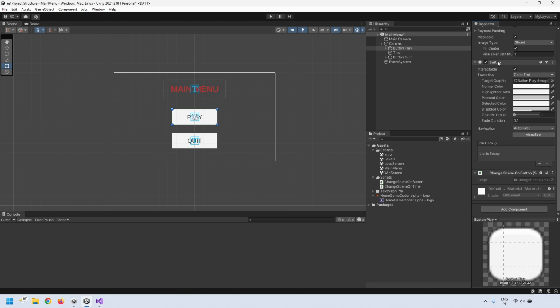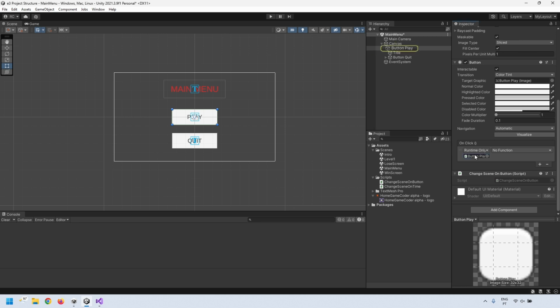In the button component of the button GameObject, you have a field called onClick with an empty list. Click on the plus sign and drag the ChangeSceneOnButton component that is right there to the GameObject variable. Where it says no function, navigate to your script and to your method.